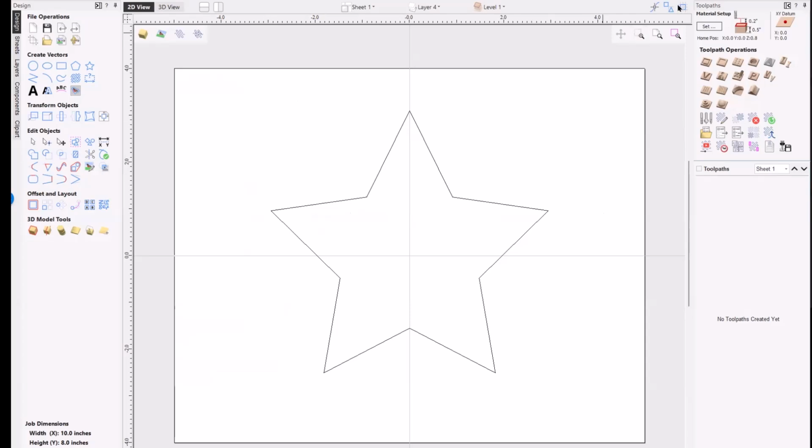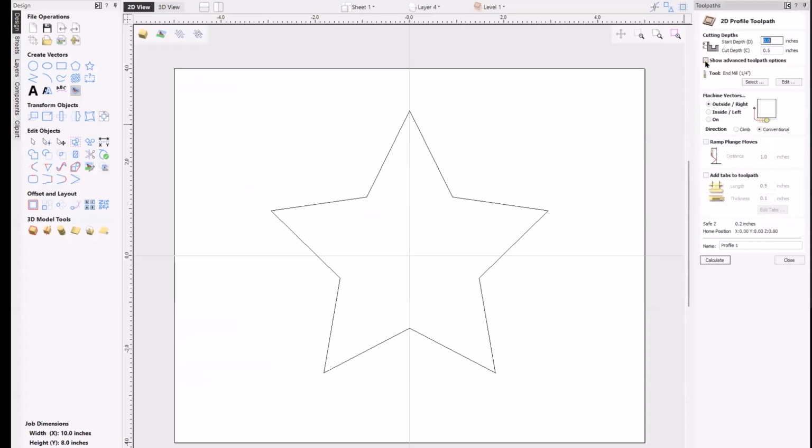So again, we're in the live software now. We've got our Toolpath over here in the right. I'm going to walk you through similar to what I walked you through earlier. We're going to select the profile toolpath. In this case, I have it set up for a 1/2 inch cutting depth. Now the cutting depth is how deep this bit is going to cut. If you look at the little diagram over here, the C represents the cutting depth.